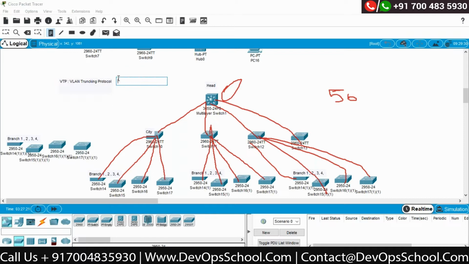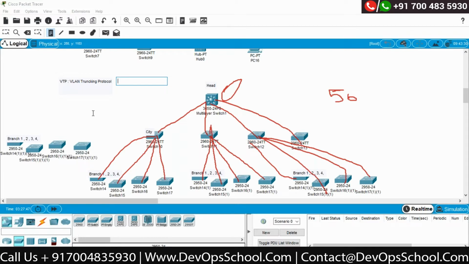This is a Cisco proprietary protocol. Cisco proprietary means this protocol mostly works with Cisco devices. If I have a mix of devices, some routers and switches from Cisco, some switches from other vendors, then sorry, it is not going to work. So this is a problem with some Cisco devices.